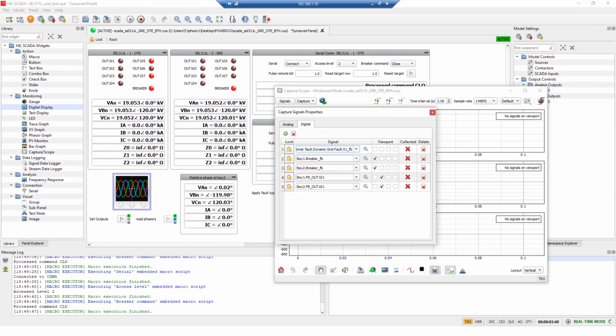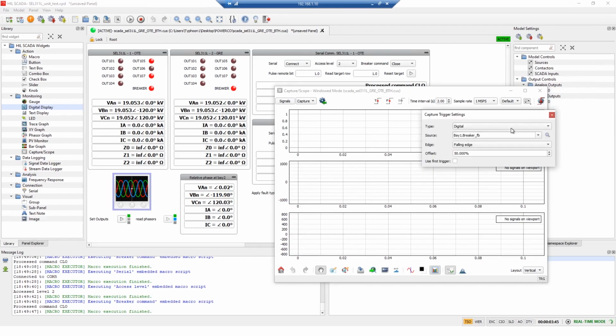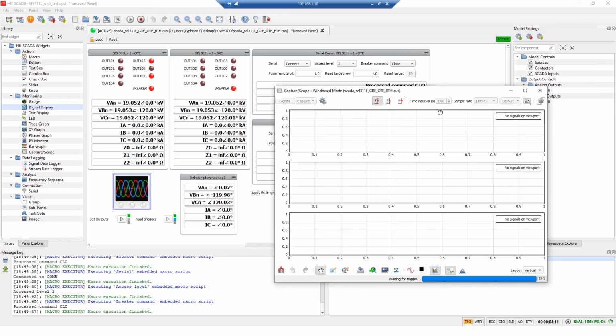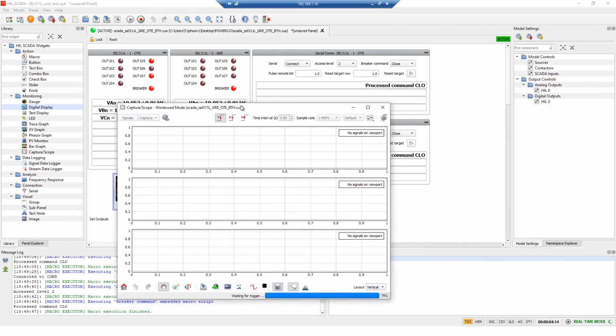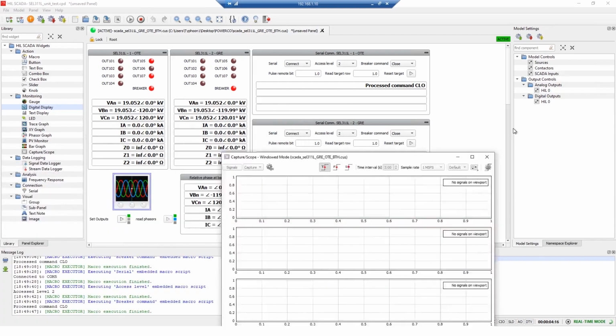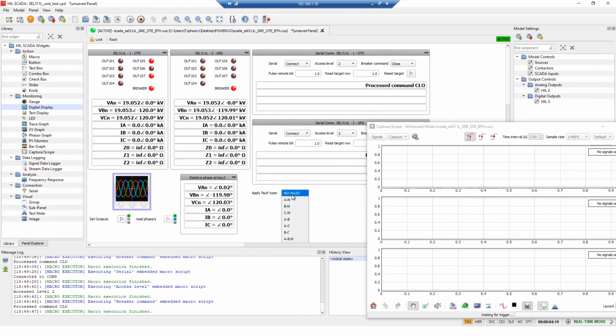So okay, I'm going to use one feedback of those contactors of the dynamic fault as a trigger source. So I come here, I select that. This is on phase A, and when it's a rising edge, meaning that it's closing, that's when the fault is applied. That's the moment I want to capture, and I will put a 15% offset in terms of time, so the event will happen a little bit early in my capture. So I can set the trigger, it's waiting for the capture, and what I'll do now is apply the fault.